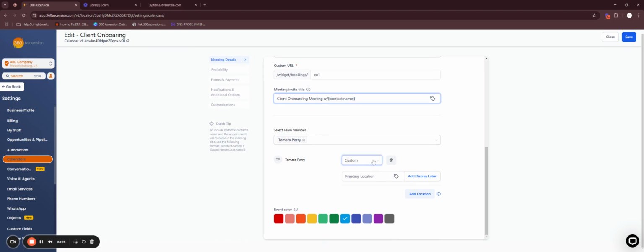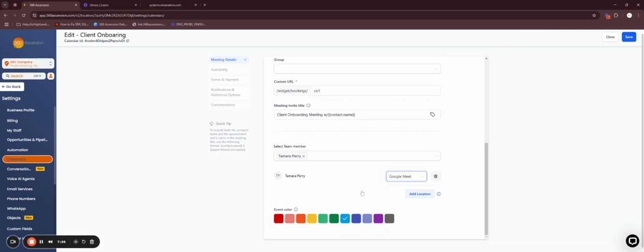And if you want to customize where they are meeting, so let's say if we click on this drop down here, I can click on Zoom, Google Meet. If we're doing it by phone, it'll be by phone. We have the full address, so that would be as if you were meeting at a particular location. If you want to give the person that's booking the meeting the option to pick the way that they want to schedule the meeting with you, that's what you would click for there. And then we also have Microsoft Teams. So let's say my Zoom account isn't connected, and that's fine. So let's do Google Meet.